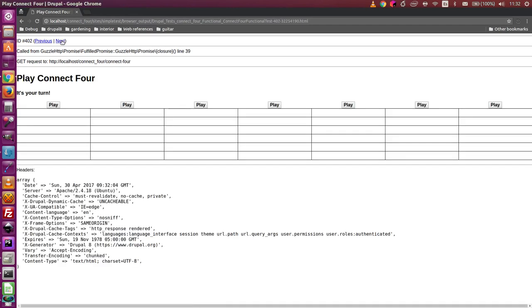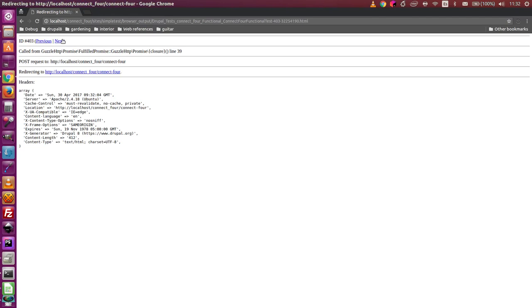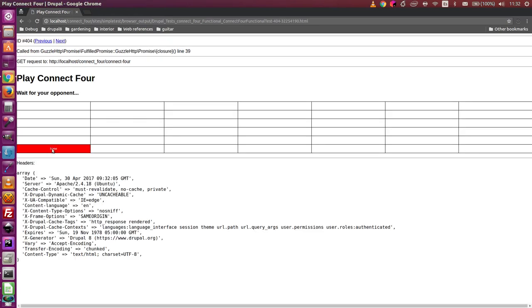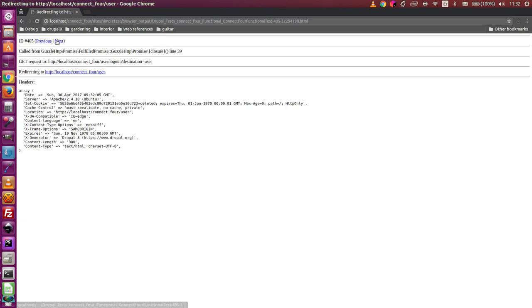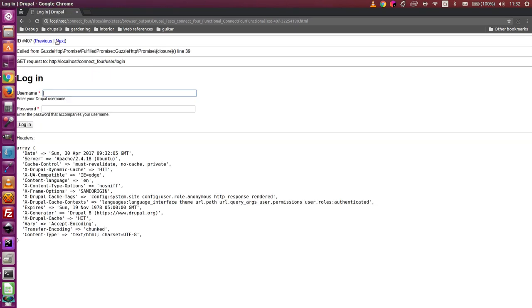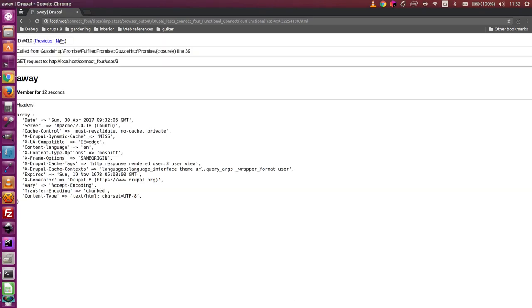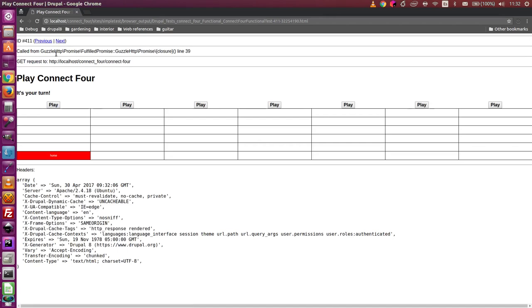So it's logging in as the home user, going to the Connect 4 page, clicking the button play, and it will then not show the play buttons, it's a second page load. It will show the disk that has been played. Now I'm logging in as the away user, seeing the page of the away user, and then I can't see the play buttons at the top.